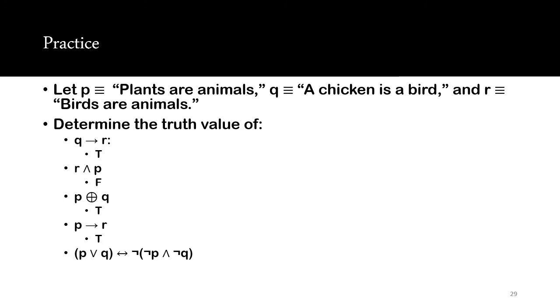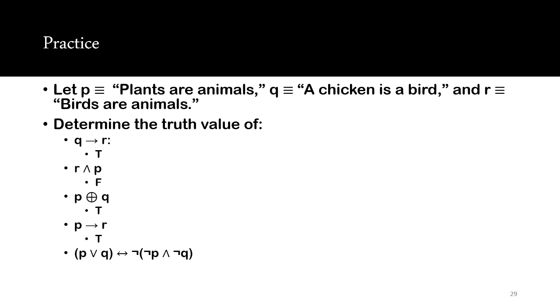And finally, this beast. Remember last slide? Remember that truth table? Remember what the biconditional does. P or Q matches exactly with not this thing. So, what's the truth value of this?